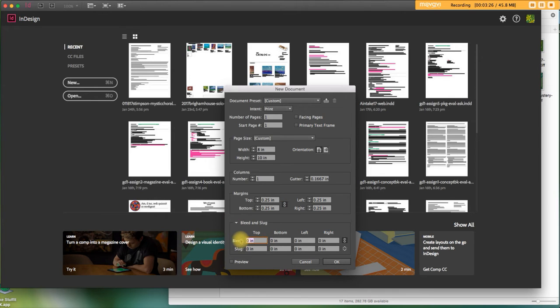Bleed and slug. Print files generally are built with an 1/8 of an inch bleed, so we'll add in 0.125 all the way through. Again, the chain link is activated, so as soon as I hit the Tab key, bingo. The slug is from the old days in typography, when we used to create sheets of paper that had information necessary for people like proofreaders and printers to know who created the file. We don't really use that much anymore, so I'm leaving that alone. It's kind of irrelevant for now. I'm going to click OK.